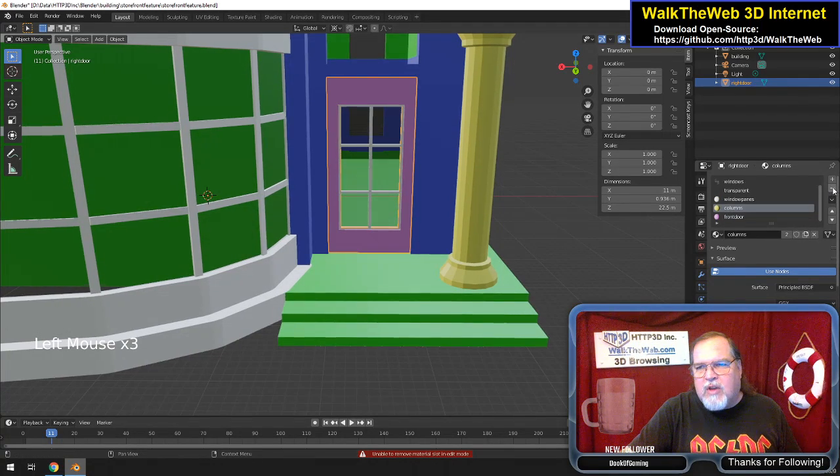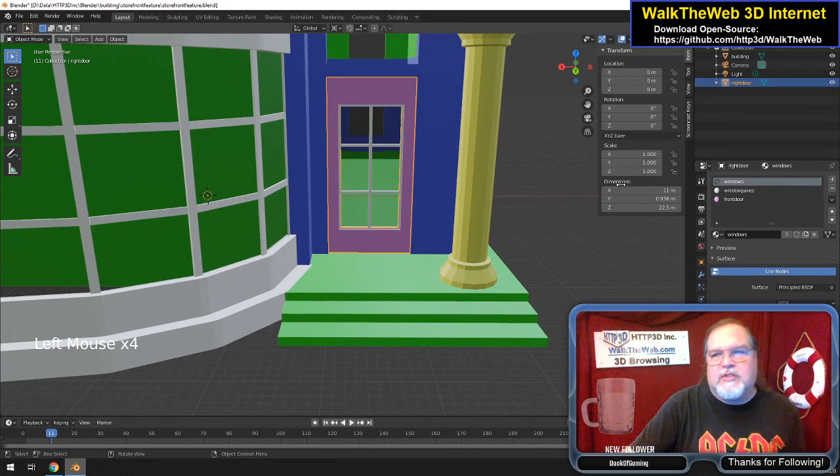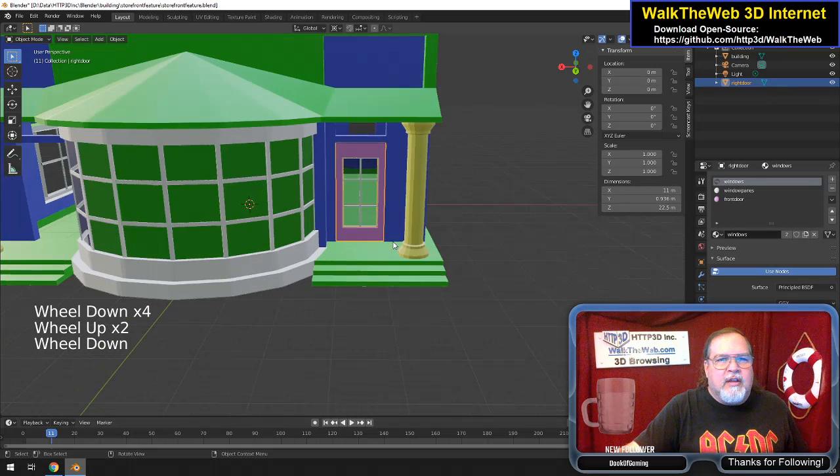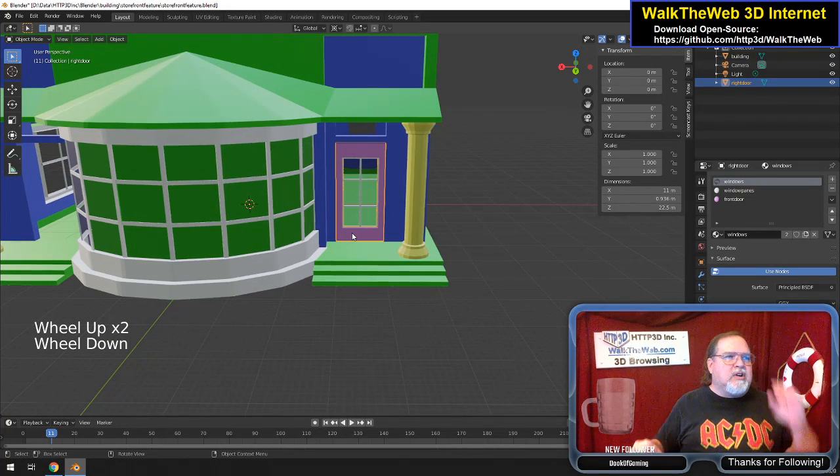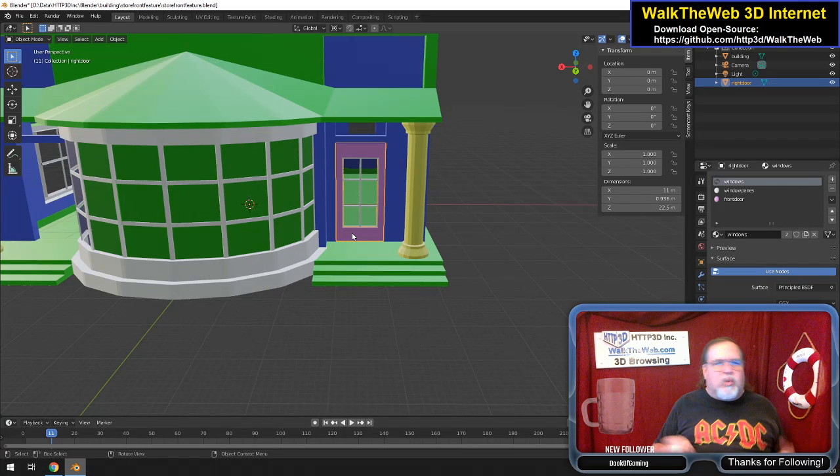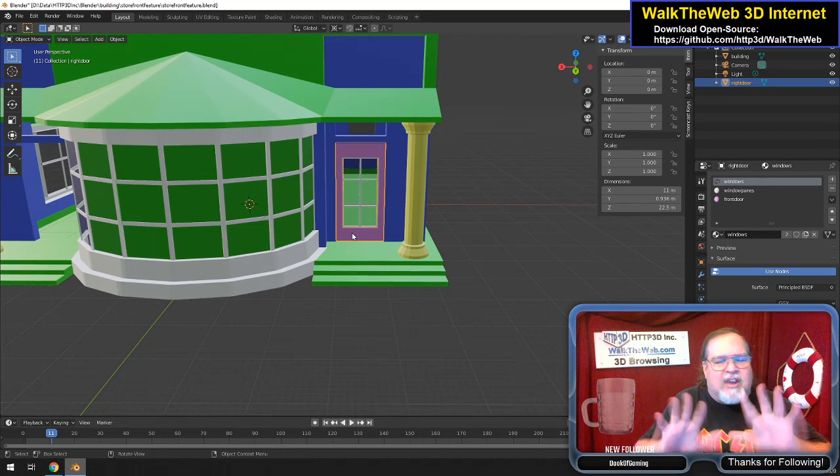Okay, so we know that this doesn't have that. We know that there's no columns in the door. We don't have a transparent anything in there. And we don't have the regular defaced material. So that takes care of the door. Now it only has the windows, the panes, and the front door look, whatever the door is going to be when we're done. For now, it looks kind of cartoony, but don't worry. When we throw the textures on and start going with wood colors and different metallics for certain things, then we'll take care of that at that time.